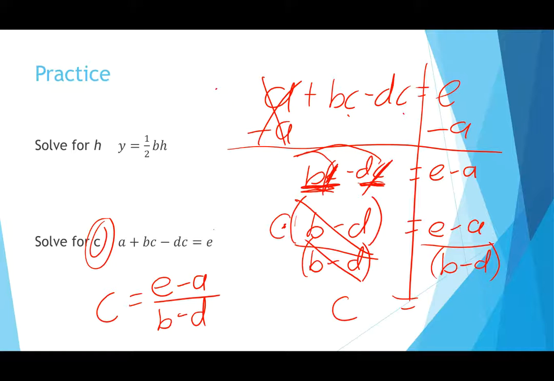So be very, very careful of the anti-distribute step. It is technically factoring, but I'm just going to call it anti-distribute so that you get the idea that it's distributing but backwards. If you know how to distribute, which a lot of you already do, then just think about how that would work in reverse. That's exactly what we're doing here.